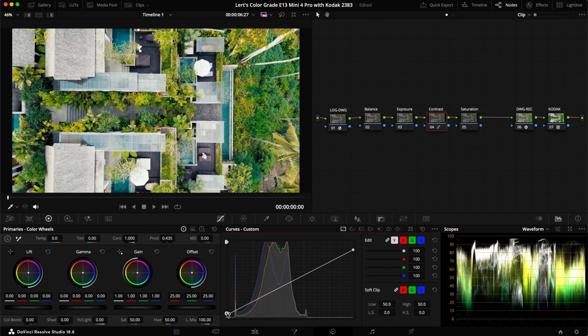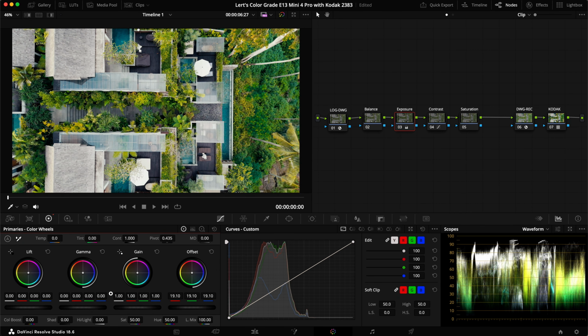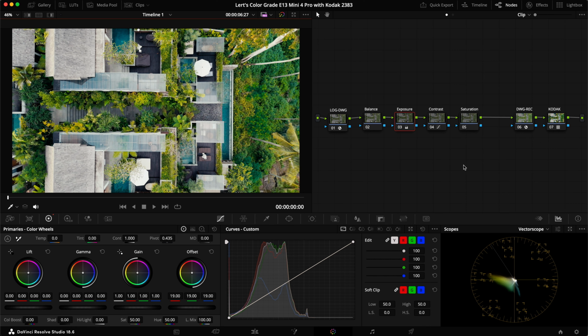So I think we're getting to a point that looks okay now. The only other thing I'm seeing is that I think it's a little bit bright. So in the exposure here, I might just drop the offset a little bit because I want it to be a little bit more dark and moody. And I think this looks pretty good with what we have now. I like it to be a little bit softer. If you want the contrast that came with the LUT, fine by me. You can do exactly what you want.